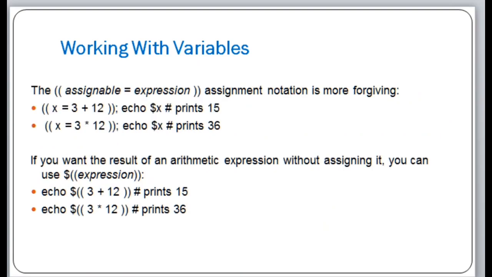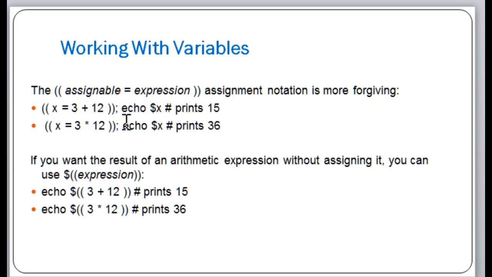A much better way to do arithmetic, guys, is this double parentheses here, okay? It's a much more forgiving method, so we can do x equals 3 plus 12, and what's going to happen is it's going to assign 3 plus 12 to x, so we'll give the value 15 to x, and if we do echo variable x, it prints 15.